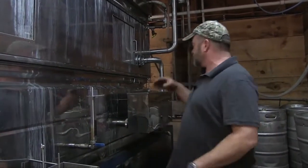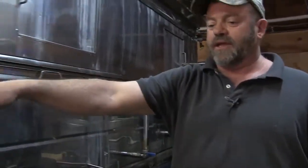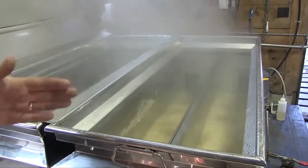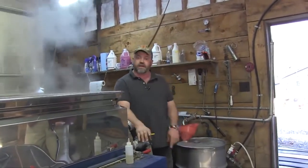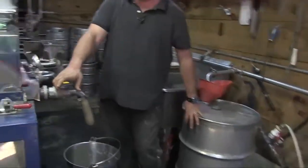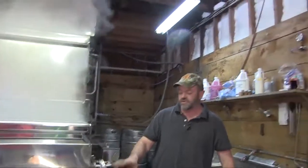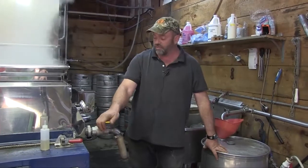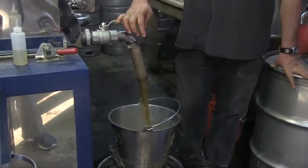And there's flues in here. The sap is coming in here, and it travels all the way down, all the way back. Then it enters into this front pan. As it goes through each tray, it's more and more concentrated. This is almost syrup there. When it reaches a temperature close to 219 degrees, which it's close right here, we draw it off. So we do it manually. Some guys have automatic draw-off machines. I prefer to do it manually. Call me old-fashioned or just plain old slow, but this batch is ready. So we'll take about 2 gallons off at a time.